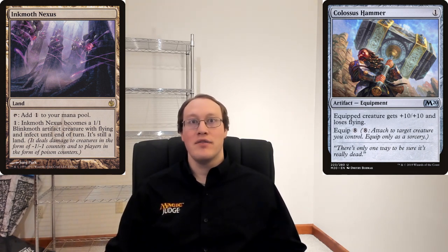The Power and Toughness buff of Colossus Hammer conveniently applies in a later Power and Toughness sublayer than the Power and Toughness setting from Ink with Nexus's ability, which means that no matter what the timestamps between those abilities are, the end result will always be the same. Ink with Nexus will start out getting its base Power and Toughness set as 1/1, and then afterwards it will get the Power and Toughness buff from Colossus Hammer. Amy is going to be able to attack for 11 Flying infect damage for whoever is unlucky enough to be sitting across from her on the table.